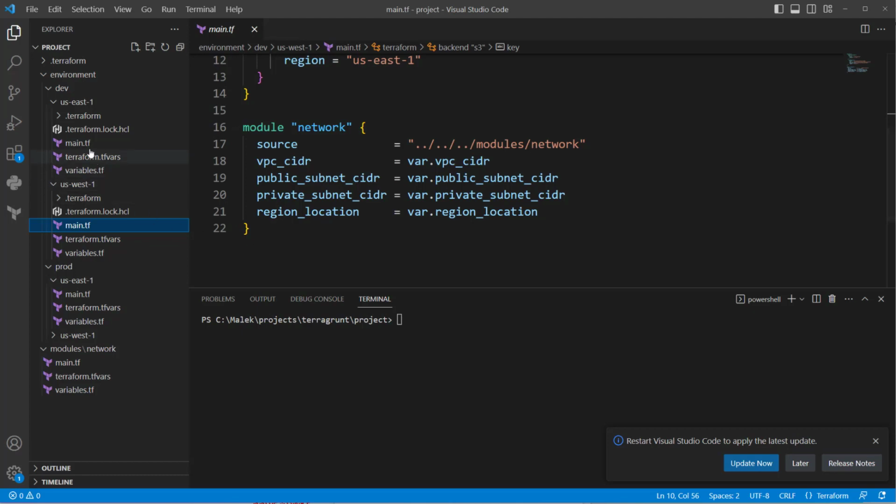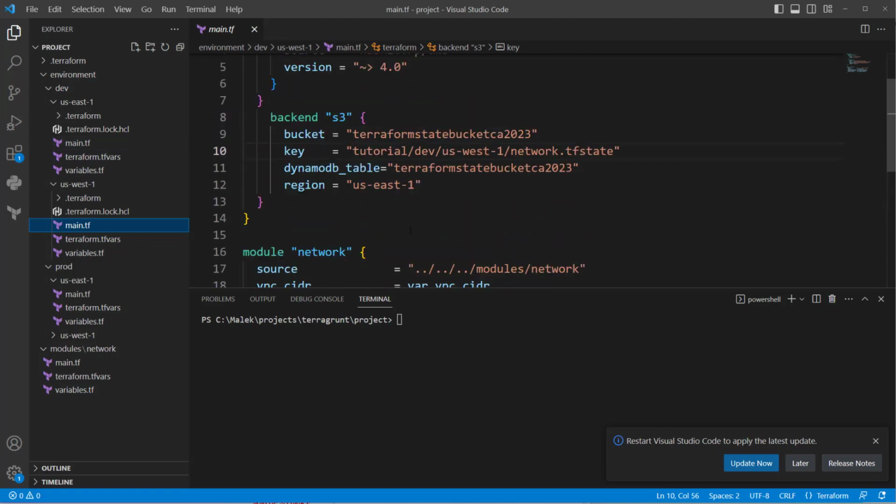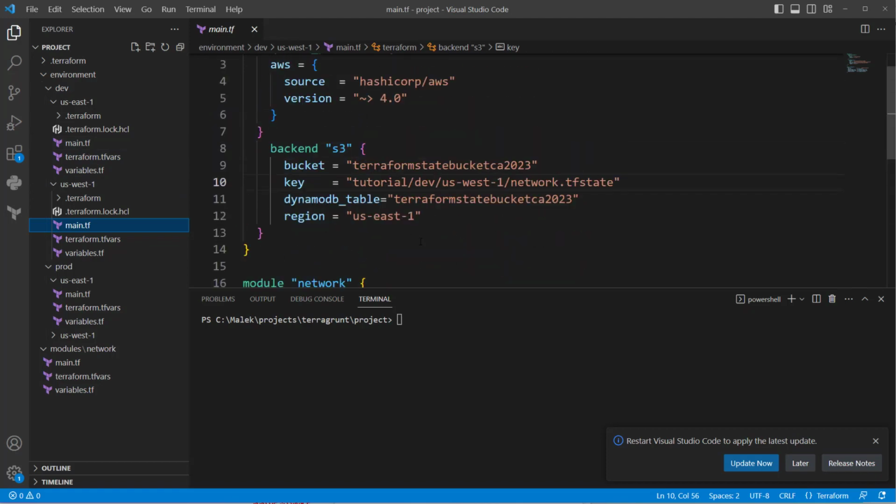Another example, which we talked about in the last session: I told you that in the backend we cannot use variables. For that reason, in the key parameter, we had to use static values. Here, Terragrunt also helps us use variables in the backend block.